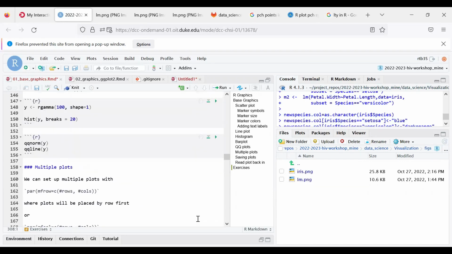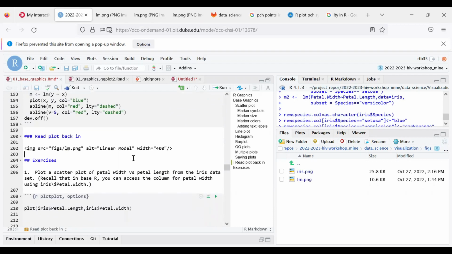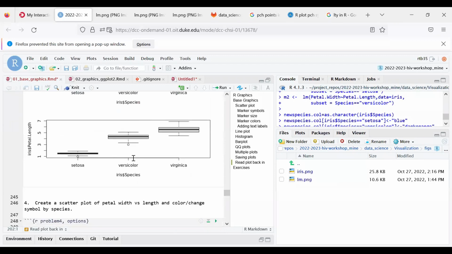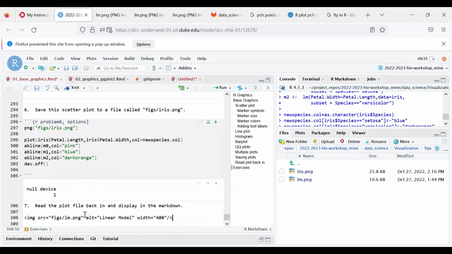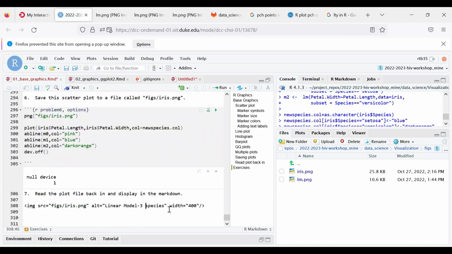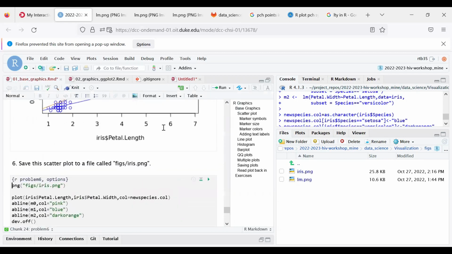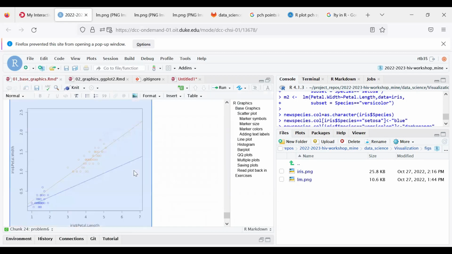If I can't remember it off the top of my head, I'm just going to go up here and copy what we have and change the name. For visual mode, you can see it's plopped it in there.